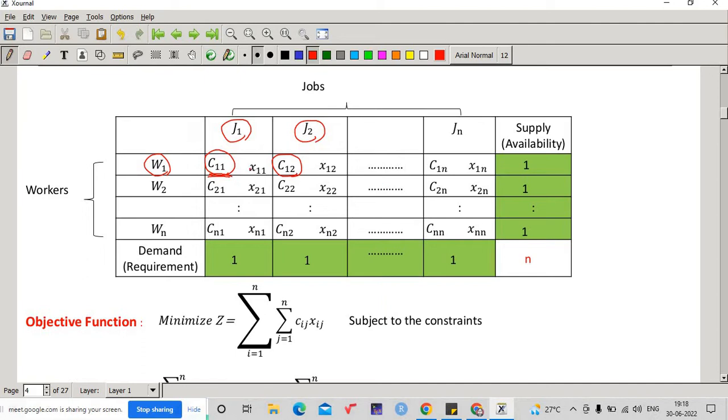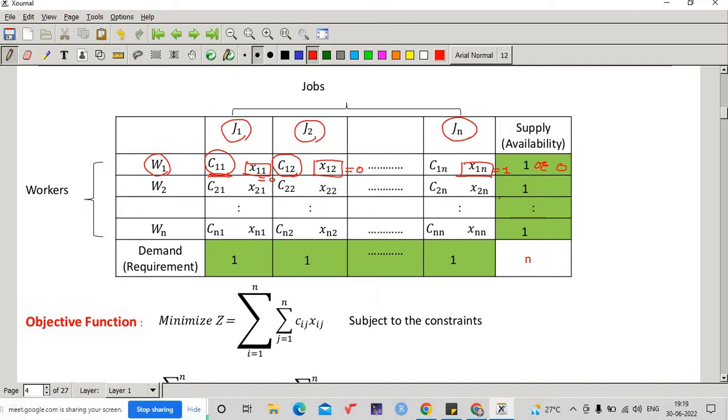And in a similar way, these variables x11, x12 up to x1n will have a certain value, and that value is 1 or 0. It means if I assigned worker W1 to job Jn, then x11 will have value 1 and the rest of the variables will have value 0.